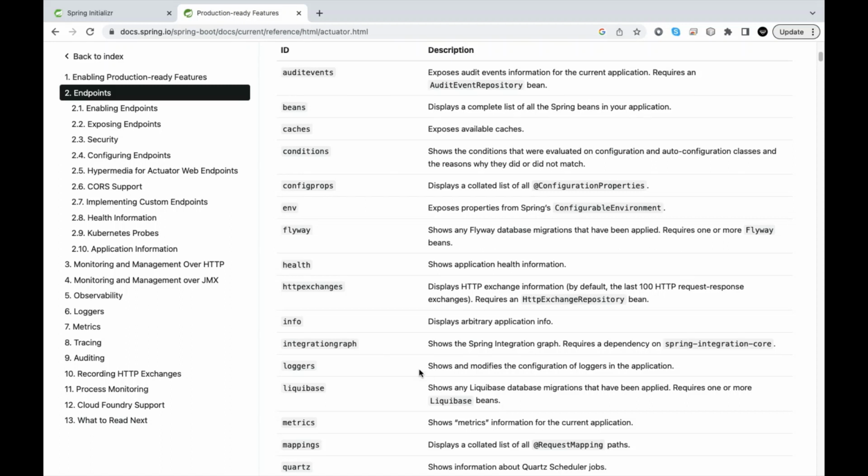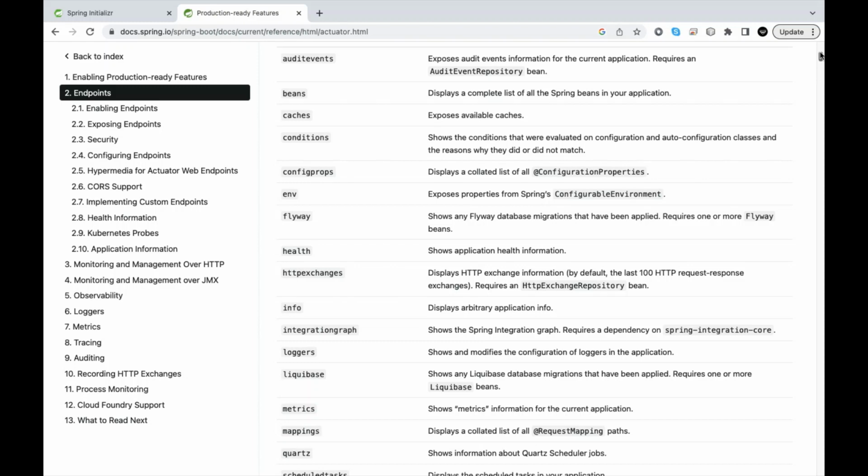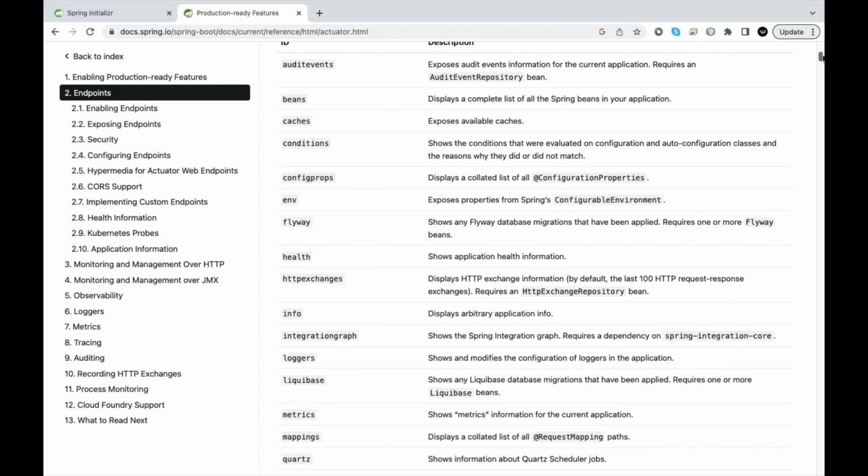Then the other generic ones are basically your beans, the health, which shows the application health status, the info, the loggers, and the metrics. Metrics will show the CPU, sessions, and similar things, not just for the application but also the performance or requirements for your application or, let's say, the server machine in that sense.